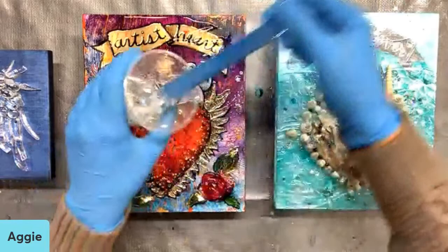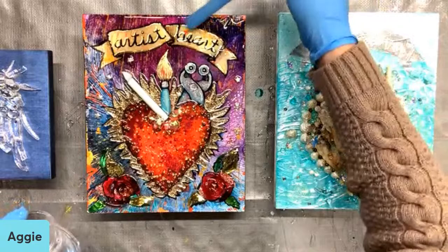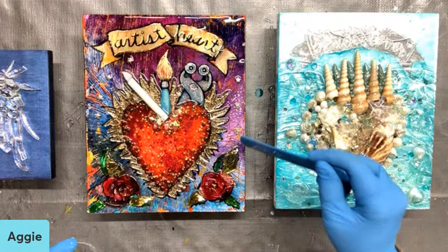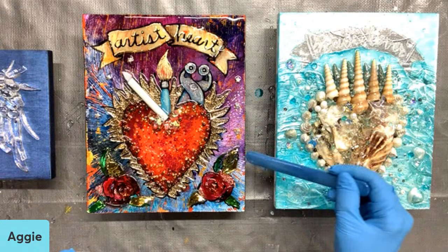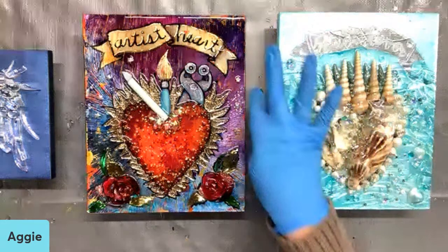Yeah, I'm still nervous that I won't have enough resin for the third one. So the nice thing about working with wooden substrates is that you can just kind of pull the resin right up to the edge, although I'm not an expert at this, and it won't necessarily leak over onto the side, although I guess I did have a couple of drips just go over. But I can wipe those off with the baby wipe.